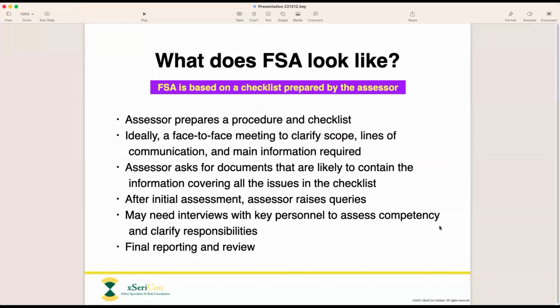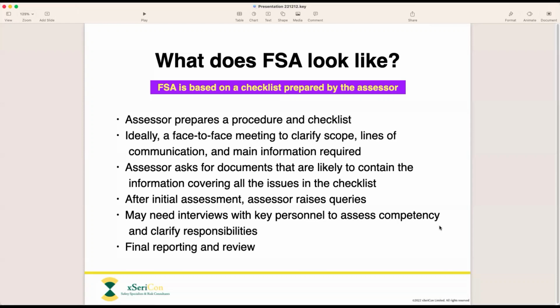Usually, it's good if we can have at some stage fairly early on in the assessment a face-to-face meeting to clarify issues like what is the scope of work, how much of the life cycle are we going to assess, and also if the project is, for example, multiple process units, which of those units are within the scope of work. We need to clarify the lines of communication between the assessor and the other parties, and the main information that we are going to be looking for. What kind of documents do we want? What kind of evidence do we want?